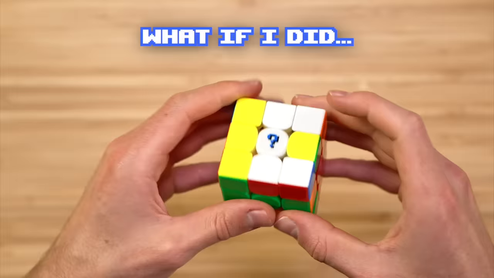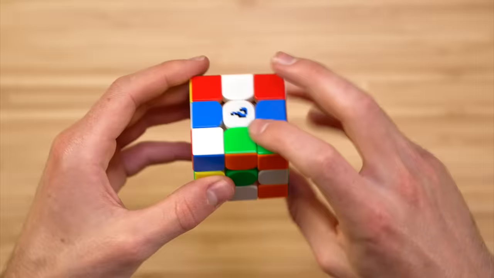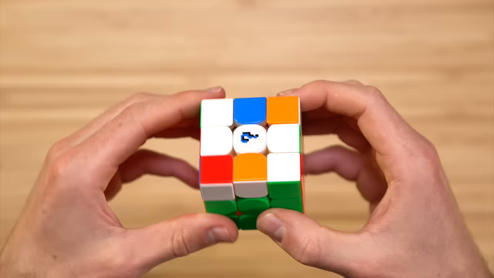Now, I quickly want to test something out because as you know, I rotated during the solve when I shouldn't have. I mean, the first three pairs were kind of obvious. We just do it in the same way. But the last pair right here, what if I had just inserted into the back? I would have gotten this OLL with a Z perm, which I don't think is better than the cases that I got.